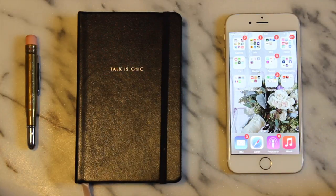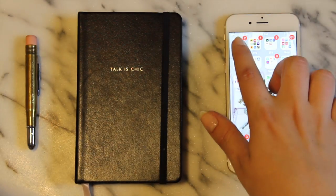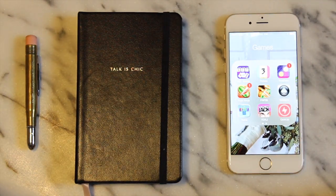Over here I like to keep everything super organized with folders. I'm a bit compulsive so I really like when they are all even — I don't like to have a single file on another level. It just makes me really happy how clean it looks. At the top I've got Games. Some of my favorites are Threes and Tetris, and I like to play Quiz Up with my husband.